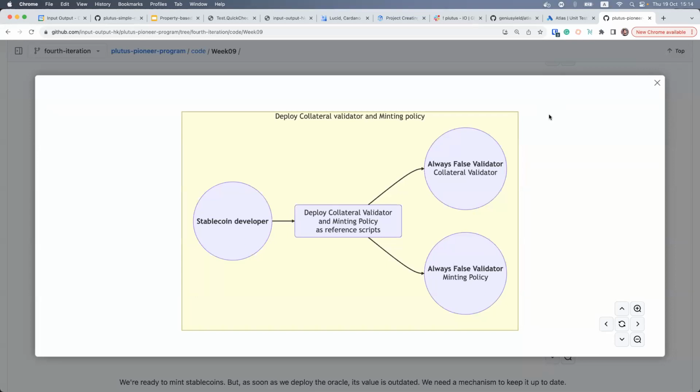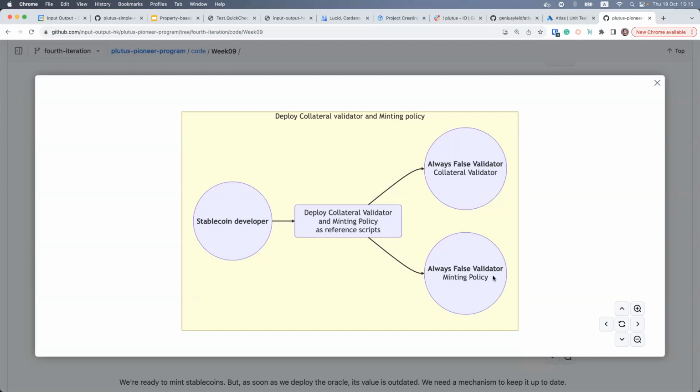So you can just deploy and attach the collateral. In this case, we deploy the collateral and minting policy as reference scripts. The stablecoin developer is going to create a UTXO somewhere, in some address, that has the collateral validator attached to it, and in another output, in some address, that has the minting policy attached to it.